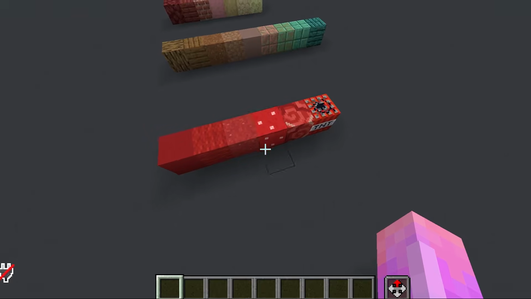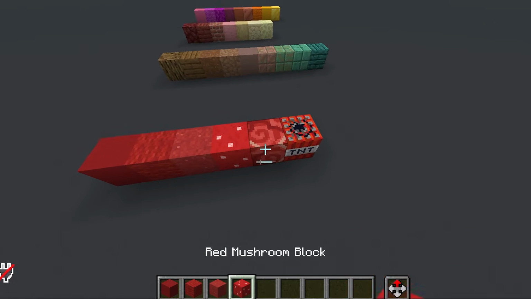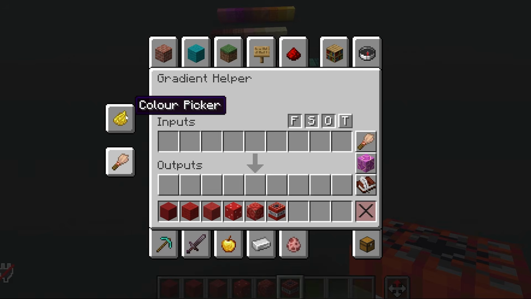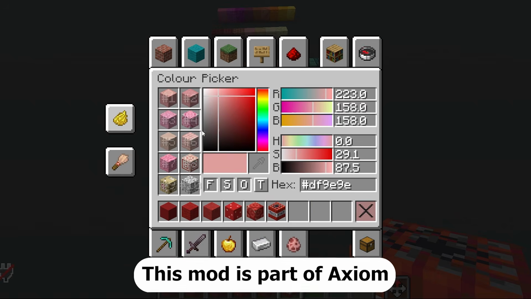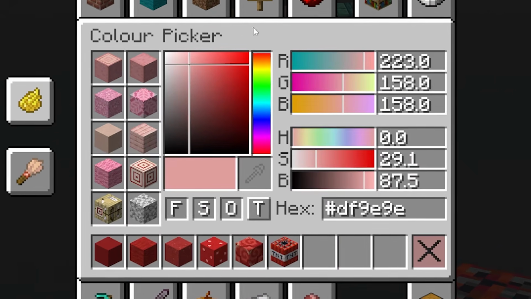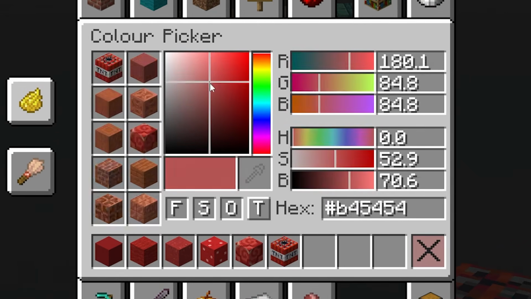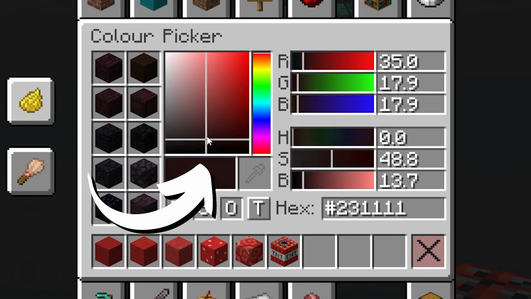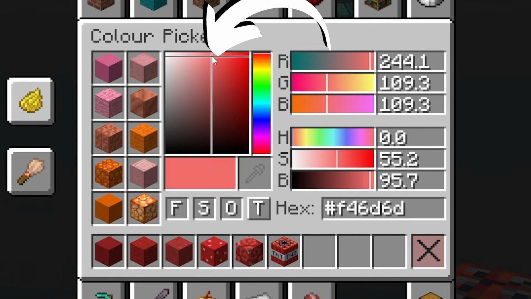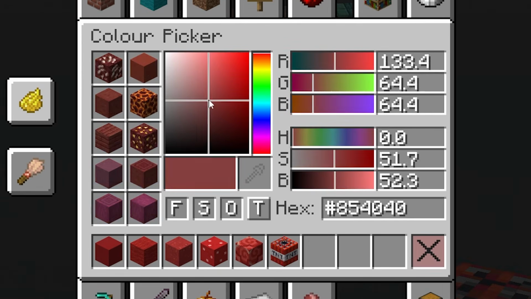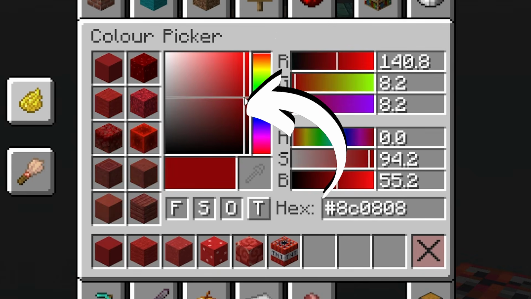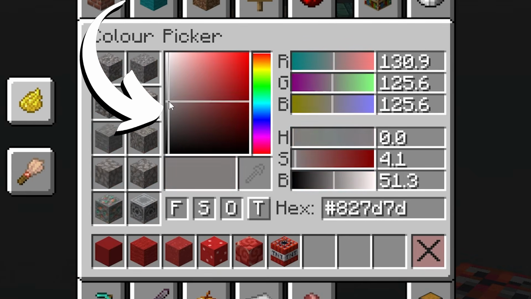So on to the next gradient. What I would do to find out whether these blocks are in the right order is see what's going on in terms of the actual colors of these blocks. So I'm going to go to my color picker in Axiom. I'm going to be paying attention to where the hue slider is, and I'm also going to be paying attention to the value of the colors. Value changes when I slide up and down on our color picker. Darker values are at the bottom and lighter values are at the top, and you can see that on the display here. The other thing I'm going to be paying attention to is the saturation of the colors. Much more saturated colors are towards the right, and desaturated colors are towards the left.